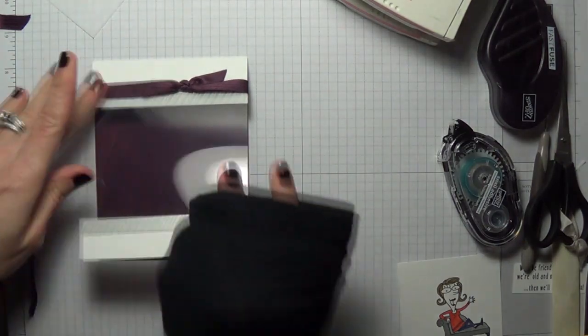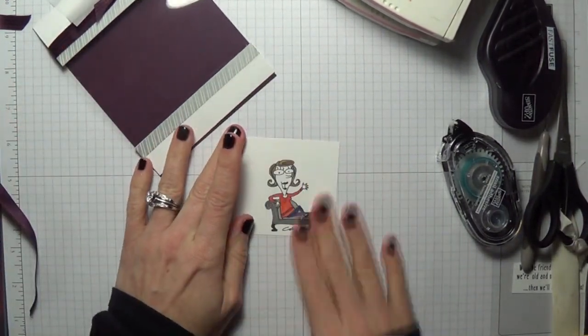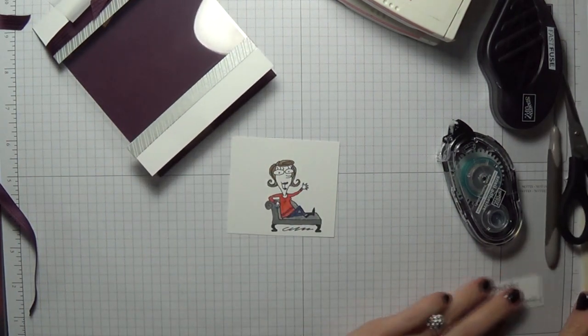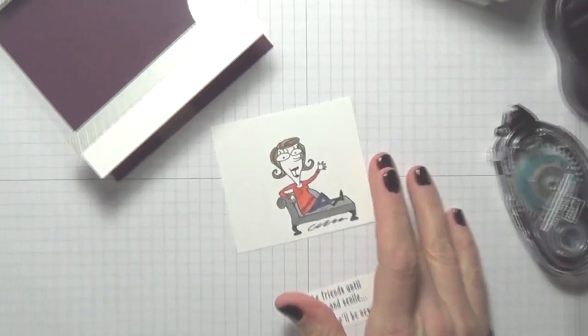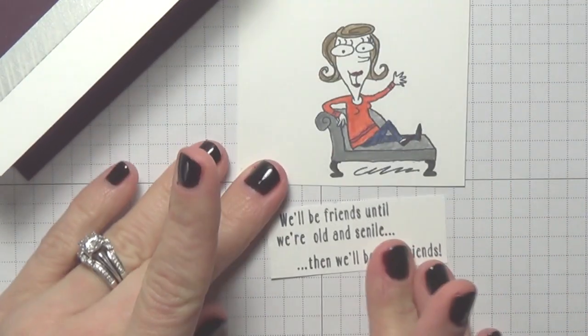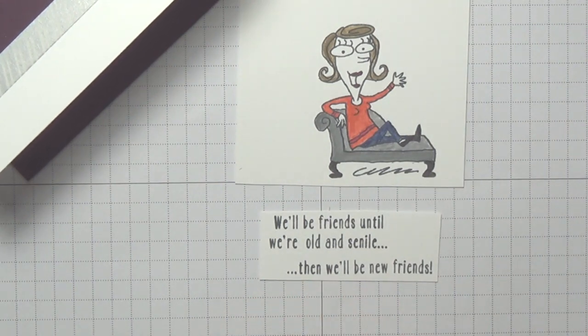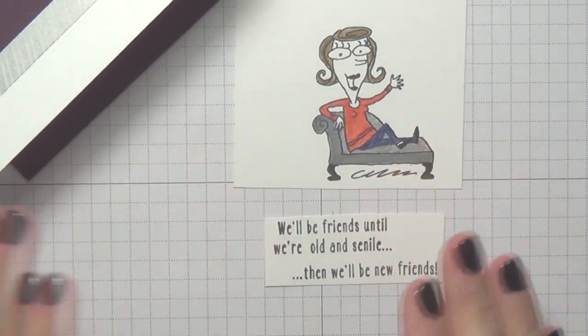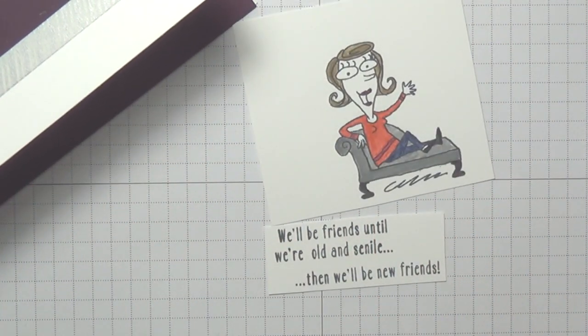Okay, the next thing I'm going to show you with this card is this new stamp set from Stampin' Up! It's called Just Kidding. It's a photopolymer set. It's really cute. It has some funny sayings. This one is, "We'll be friends until we're old and senile. Then we'll be new friends." So I've just colored it with my Stampin' Write markers, but I'm going to show you how I do the skin tones since we're not going to have our Blendabilities markers anymore.